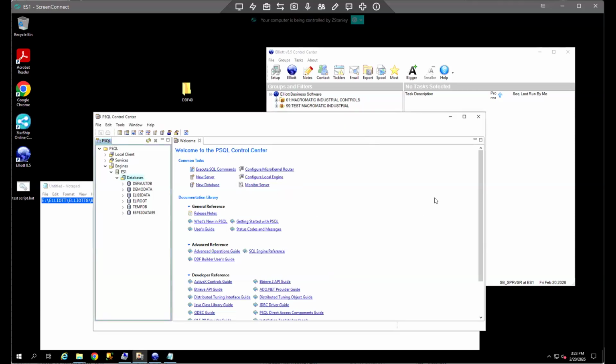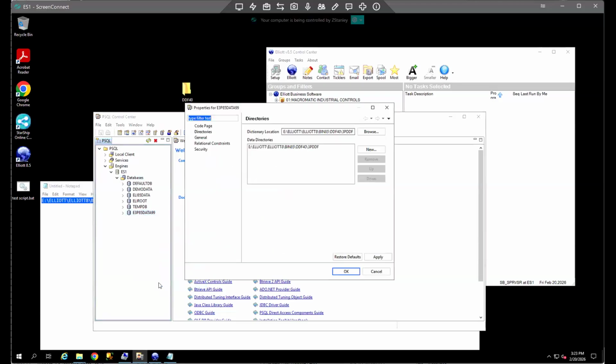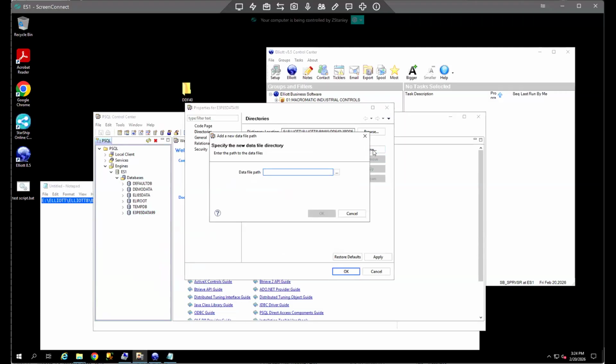Right click on E3P A5 data 99 and go to property. Click on the database directory line, click remove, and then do a new and paste whatever you have in the value.